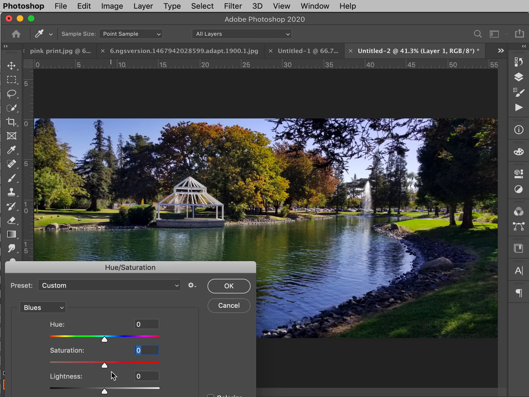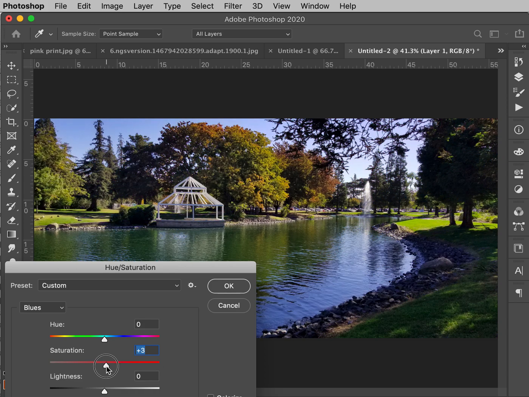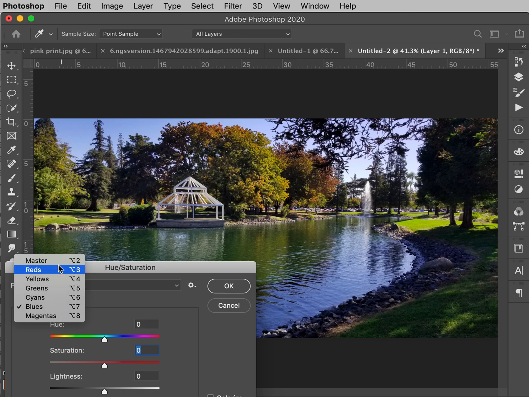Or you can hold down Option or Alt, and instead of Cancel, it changes to Reset. If you move your saturation up, you can see all those blues that are being affected and how they get very neon. Well, if the whole thing is too blue, not just the blues, I'll go back to the master.